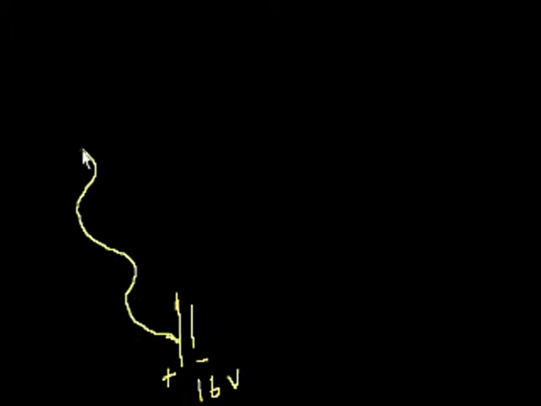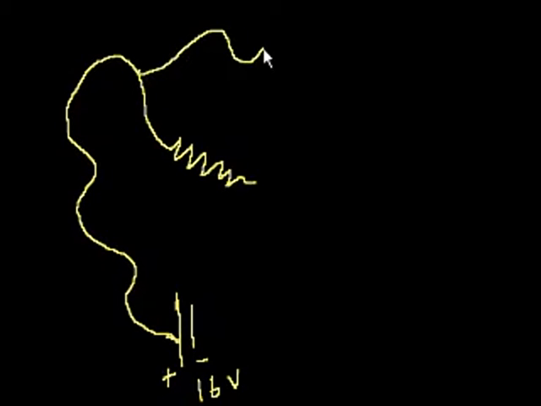So let's say I have a 16-volt battery, plus minus, it's 16 volts. And just to hit the point home that you don't always have to draw circuits the same, although it is nice if you're drawing complicated circuits, I could draw it like this. I could draw the circuit like this. And let's say that there's a resistor here. And then there's a wire, and then there's another resistor here.